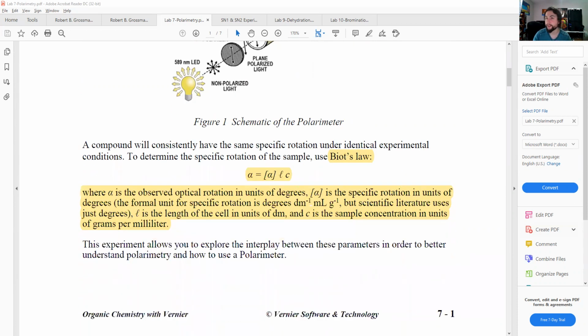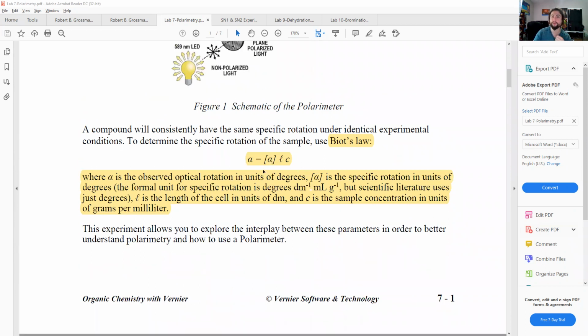And so in order for us to analyze this material that we are given by utilizing the polarimeter, we'll use Biot's law. So remember also Biot's law. You'll need to memorize this equation. Very simple. The observed rotation in units of degrees is equivalent to the specific rotation, the alpha character within brackets, with units of degrees per decimeter, milliliter per gram, times L, the path length of the cell in units of decimeter, not centimeter. So if they give you centimeters, remember to divide by 10 centimeters per decimeter. So 1 decimeter is equivalent to 10 centimeters. Then finally, C, the sample concentration in units of grams per milliliter. Just remember whatever they give you, that's the gram per milliliter as your concentration.